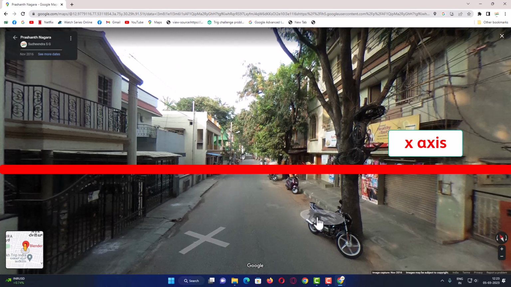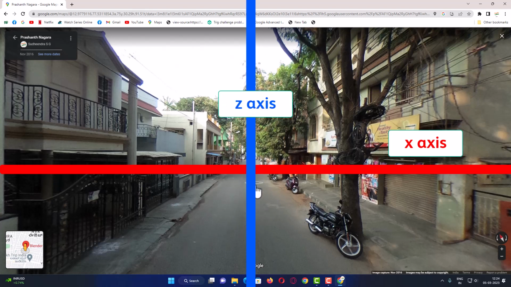However, now you have another axis which is running from ground to sky, and this axis running from ground to sky is the third imaginary line that we are going to use, and we are going to call it the z axis.